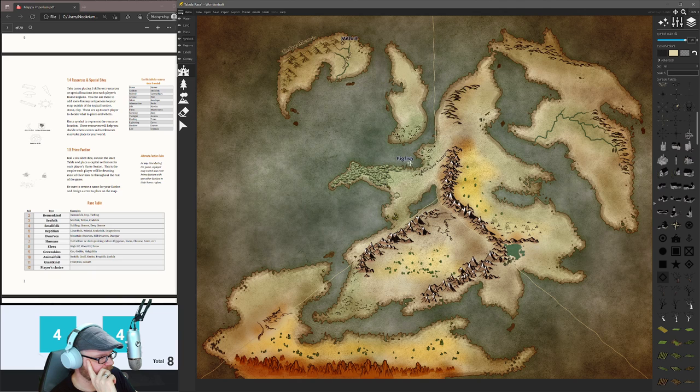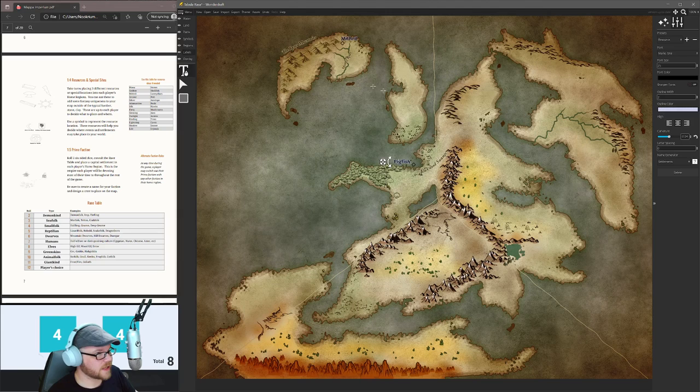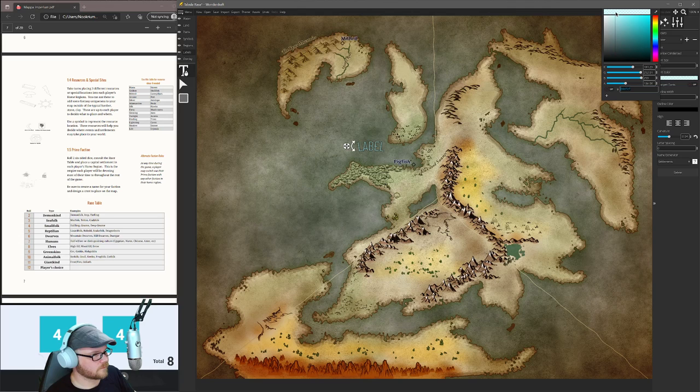Which is also known as... where's my label? Labels. Known as... right there. Wait, I have a water one. That's weird. That one, I want a blue. As Pigfish Bay, right? That's what you said. Swine Bay, it's called. That's the name of that little spot there. Could be a name of a town, but it's gonna be a name of that.